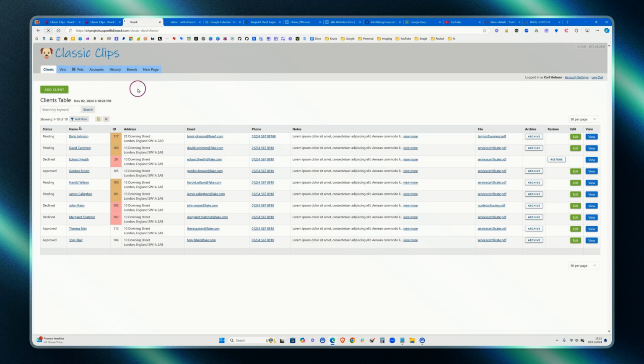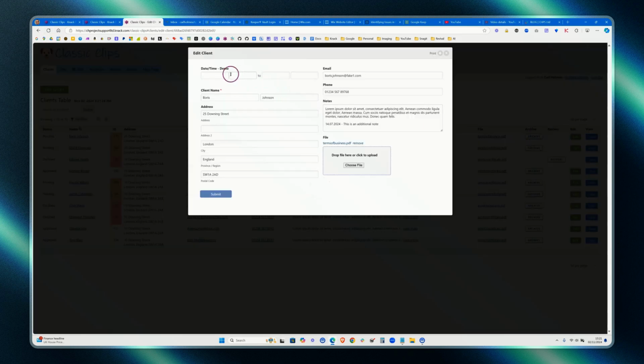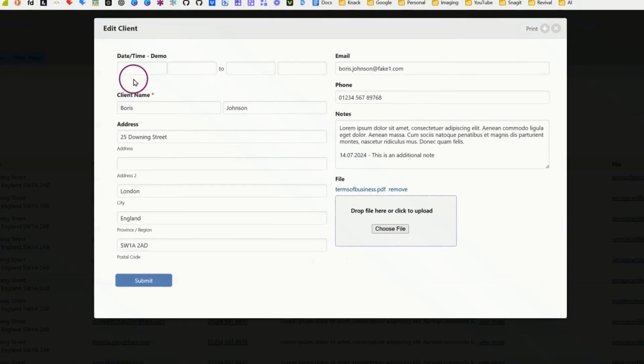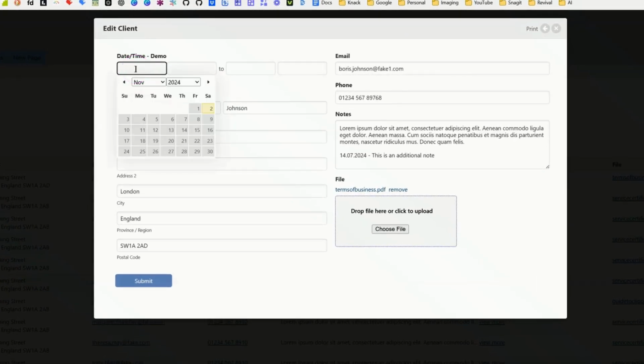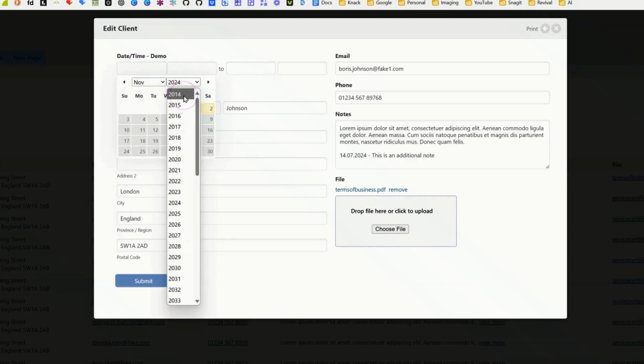Back to my live app, do a refresh. And I'm going to click on the edit. And you can now see that, first of all, my all day and repeats are hidden. And when I click on the date, I have the month, and I also have the year. And that goes back 10 years to 2014, and it goes forward 40 years to 2064. So those are those two variables.